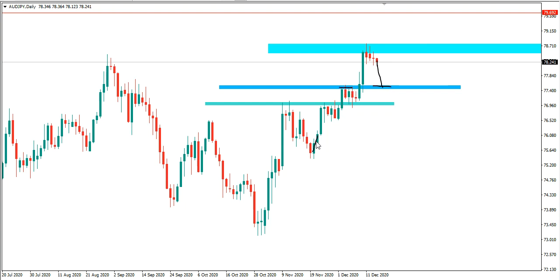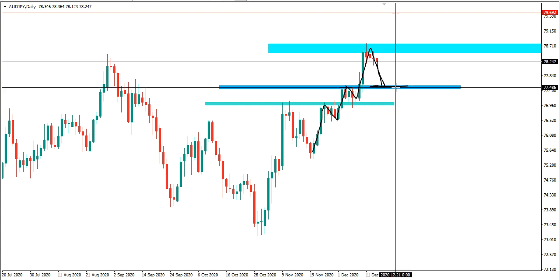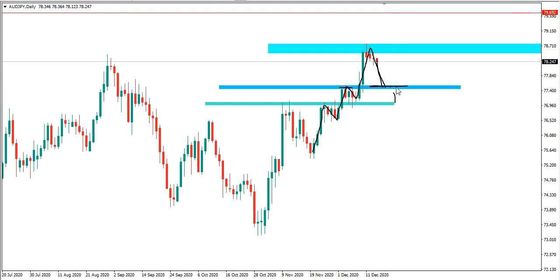As you can see, we had an impulse, correction, impulse, correction, impulse. So we already know that we are on an uptrend from the daily time frame, so we can expect to see a correction down to this area around 77.47. If we are going to see a retest of this area as support and a rejection, then we can start positioning ourselves for the next long trade to the next daily level of resistance at 79.69.